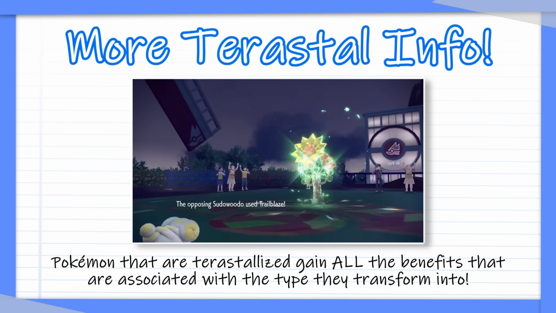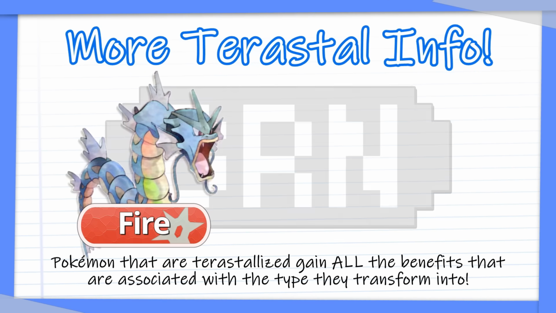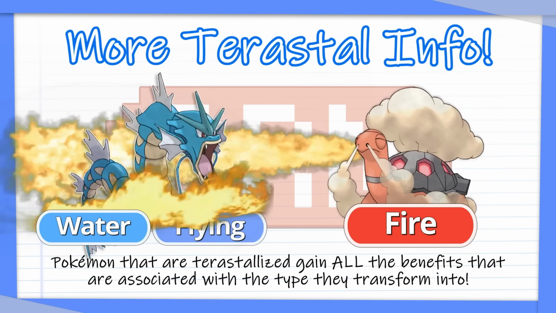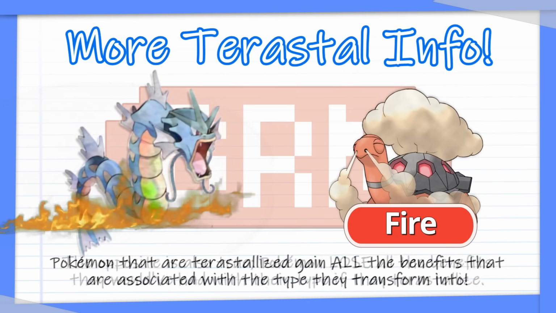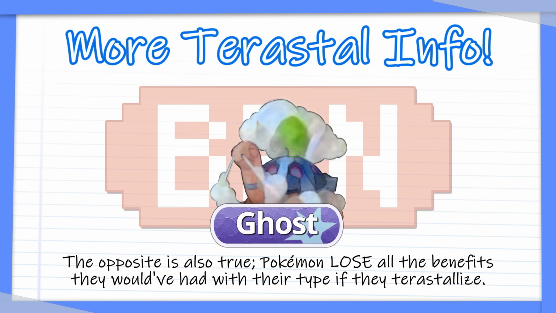This is obvious, but Tera Pokemon receive all of the benefits of the type they turn into. For example, a Tera Fire Gyarados can't be burnt because fire types can't be burnt. If your Gyarados gets burnt and then Terastalizes into a fire type, though, it'll stay burnt. And if your fire type Terastalizes into, I don't know, a ghost type, then it can also be burnt.